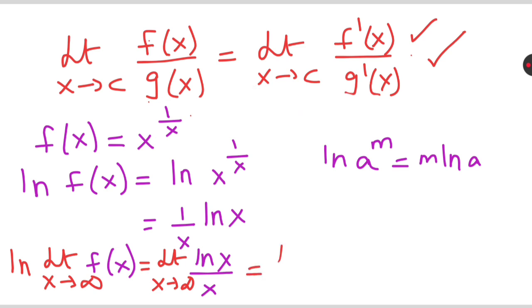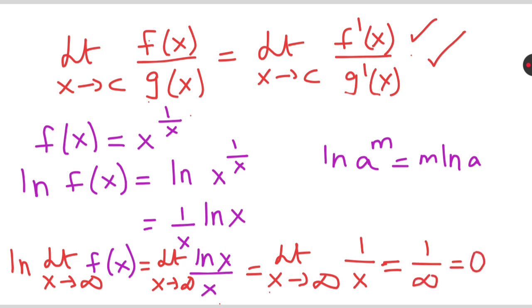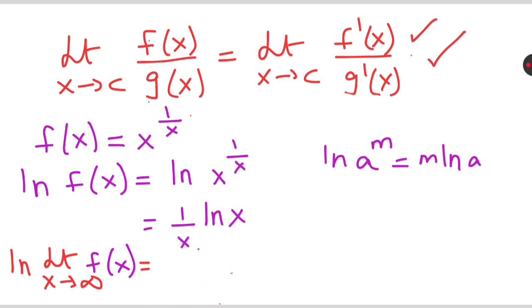So that is equal to limit x tends to infinity. Our f of x is ln x, g of x is x. The derivative of ln x is 1 over x, then times the derivative of x, whose value is 1. So overall it comes to 1 over x only. Now substitute x as infinity in 1 over x. Then 1 over infinity is nothing but 0. So the right hand side turns into 0. So what we got is ln of limit x tends to infinity f of x is equal to 0.